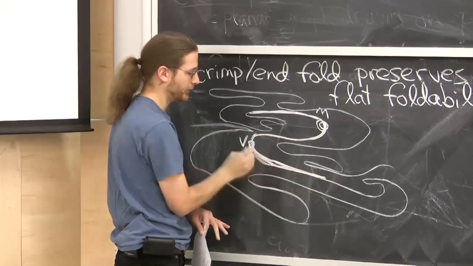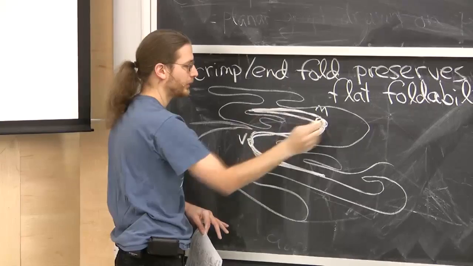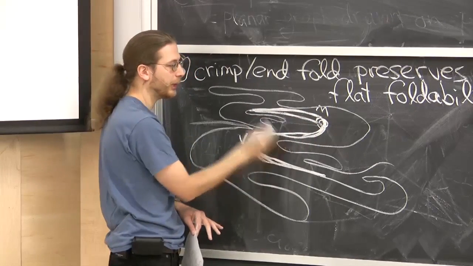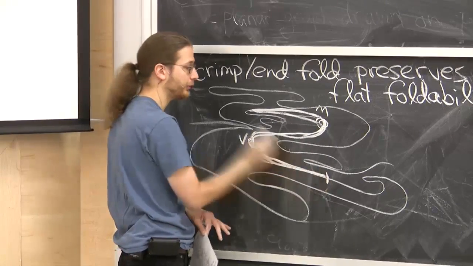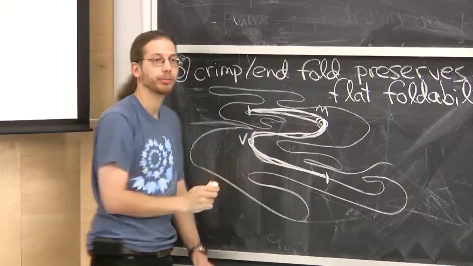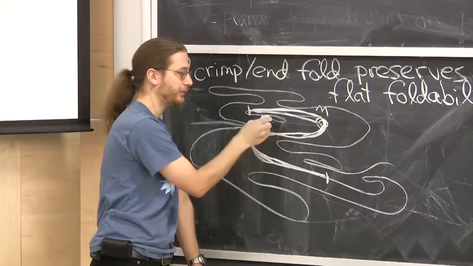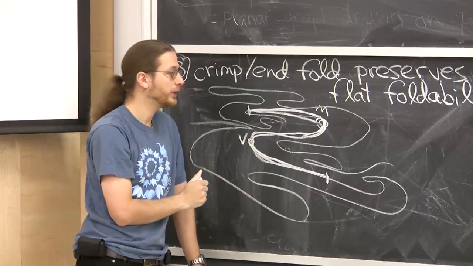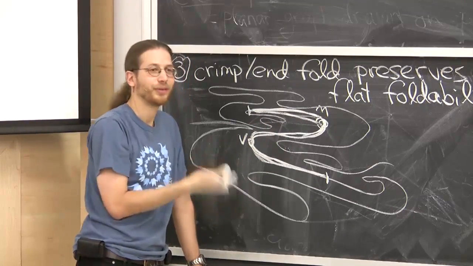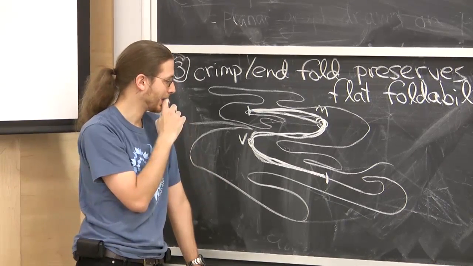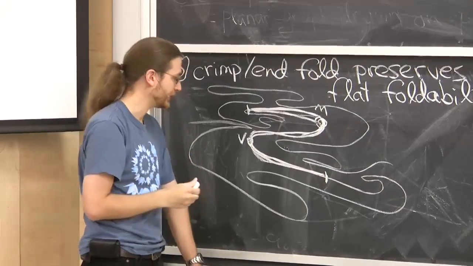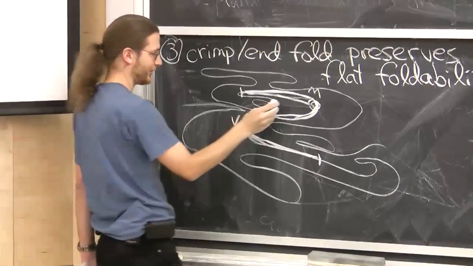Let me embolden the crimp here, because there's this stuff in the middle. Now we know that there are no creases in here. We know the earliest we can turn is at the ends of the crimp. But there could be stuff that comes in the middle here. What do I do? I just move the stuff out of the way. Okay, let me do this the right way. Got to do this a little bit carefully. And unfortunately, my picture is so messy.